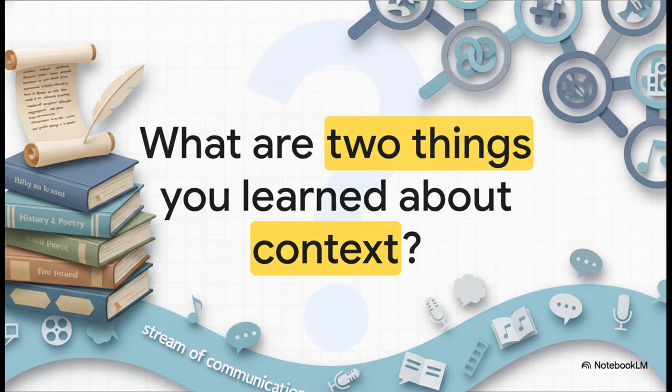What are 2 new things you learned about context today? And what is one burning question you still have that you want to investigate next? Think about how context deeply shapes not just classic poetry, but absolutely every piece of communication. Every song, every news article, every single story you interact with daily.